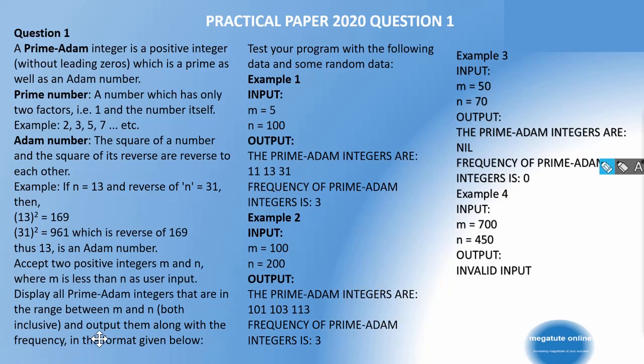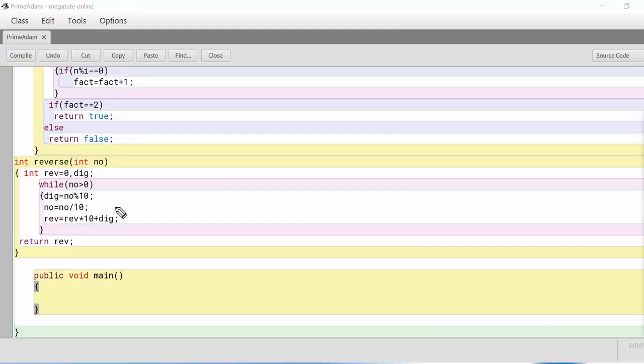The prime atom condition says I have to square the number and its reverse, and then the reverse of that number shall be equal to the square of the number. So you have a number, first you square it, you get 169. The reverse, you square it, you get 961. Now you send this number to the reverse function, and whatever the reverse function returns should match with this.